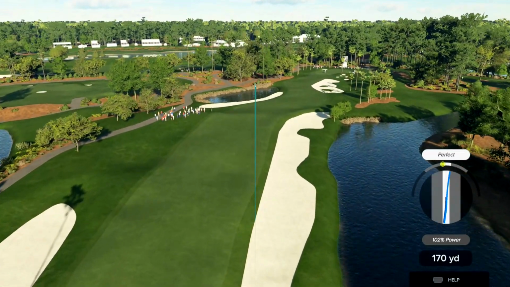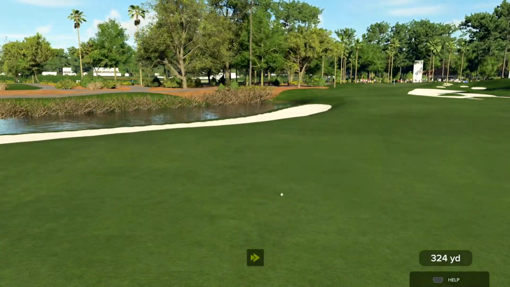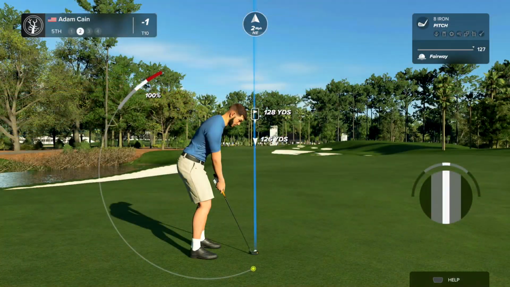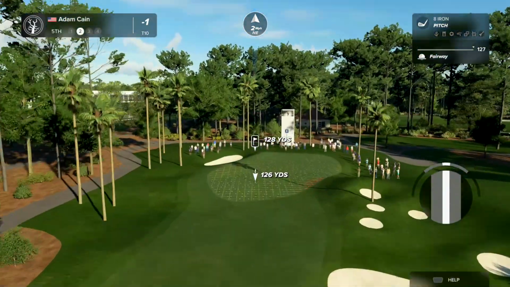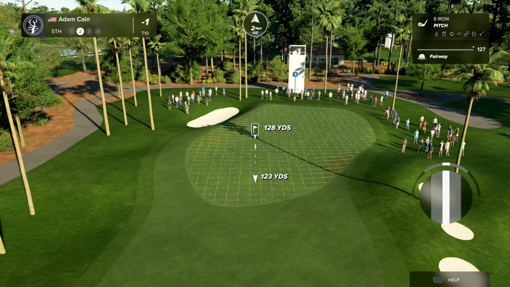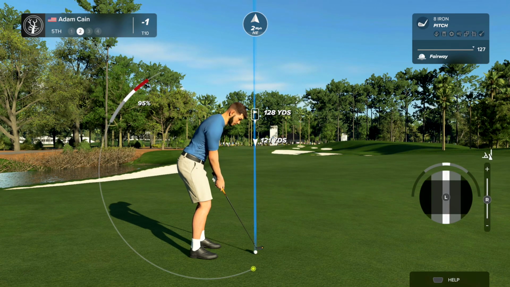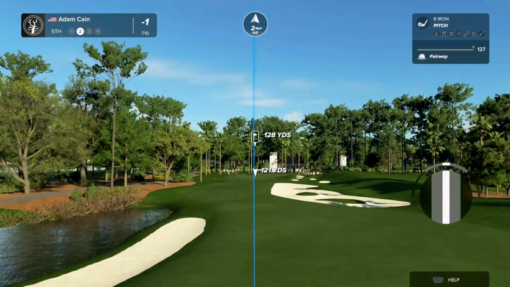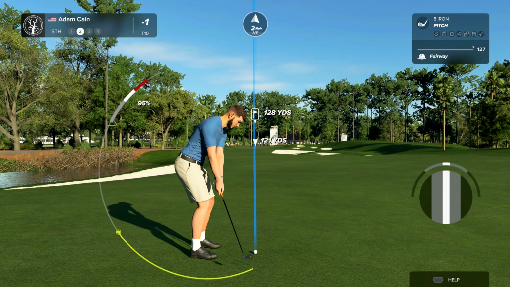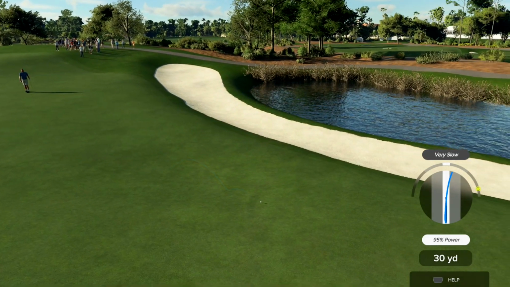Get the good drive here. Speed this up a little bit off of that mound. We go 326. And then we got the wind at our back here. Account for a little bit of a roll going uphill. I like this right here. 95% strength. That was so slow. What happened?